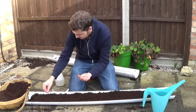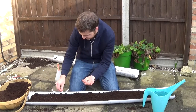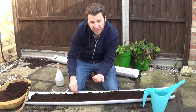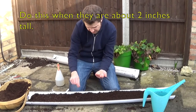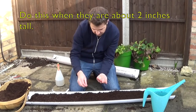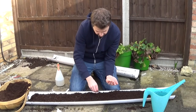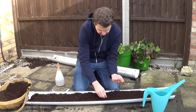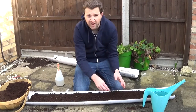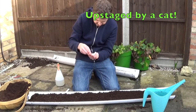Because what's going to happen is that these little baby salad leaves are going to germinate and you'll be able to see how close they are together. And then you just do something called thinning out, which means you give them a bit more space, so you take some of them away, keeping the more healthy ones to grow bigger. Now it's alright, you don't waste those little bits of sprouting goodness. You can put them in a salad, or you can put them on top of a risotto or something like that, and they're delicious. Keep going with that all the way to the end.